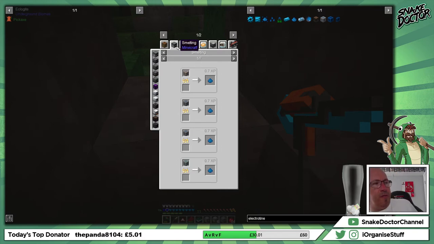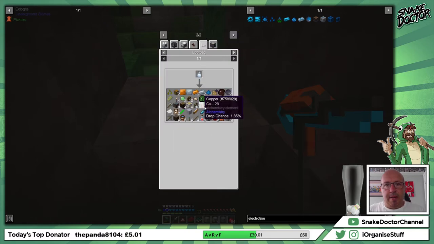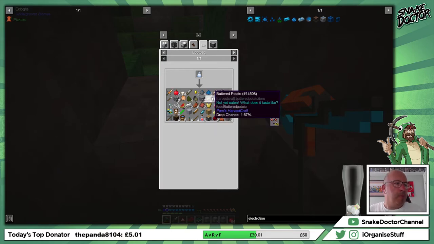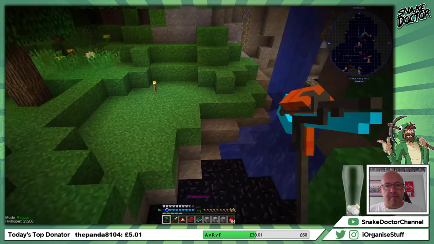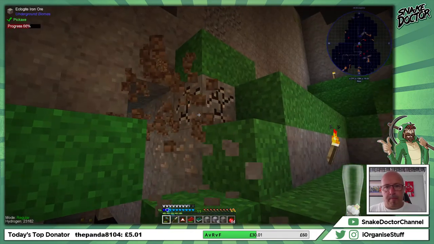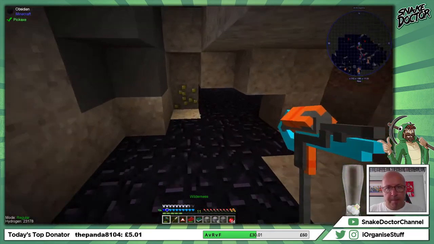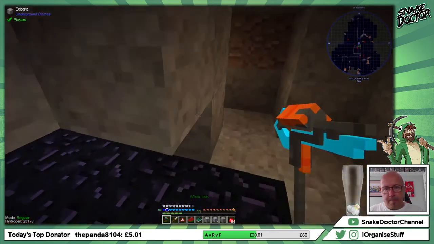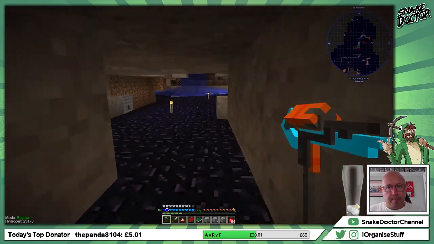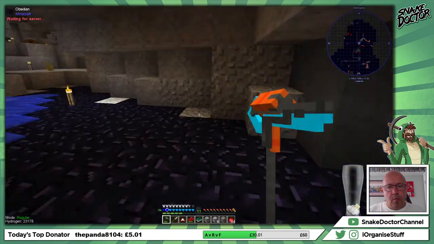No, we need to find the ore. It is available in loot bags, yes. 1.4% though. So we need to find some probably, really. I'd say. I don't know where we'd find it, but find it we need to.